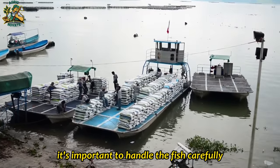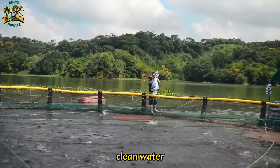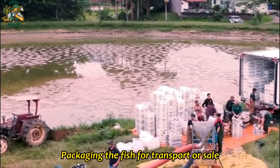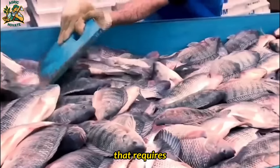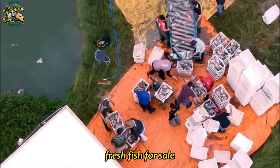Section 7: Harvesting. Once the optimal time for harvesting has been determined, it's important to handle the fish carefully to maintain their quality and freshness. This involves removing fish from the water in a gentle, stress-free manner, storing them in cool clean water or on ice, processing promptly by cleaning, gutting, and filleting, and packaging appropriately for transport. By harvesting at the optimal time and handling fish carefully, you can produce high-quality fresh fish for sale or consumption.